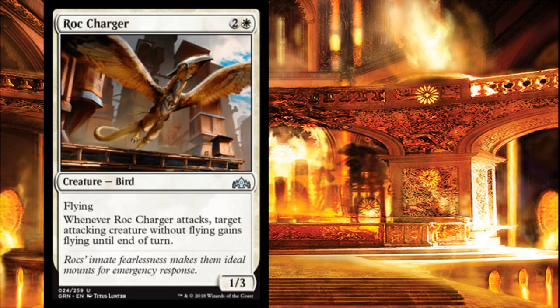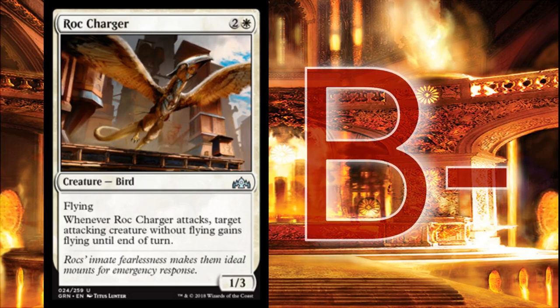Rock Charger is a 3 mana 1/3. When it attacks, target attacking creature without flying gains flying until the end of turn. I think this card's going to be really, again, important with your Mentor mechanic. Really, if you're trying to make that mechanic work, being able to have your Mentor creatures fly over top, especially fly with this creature to Mentor onto this creature, can cause a really quick clock for some of the green decks that don't have a lot of air-based support. I give this card a B- because I think it's going to be really important for your ground-based, large power, low toughness Mentor creatures to really make their impact.